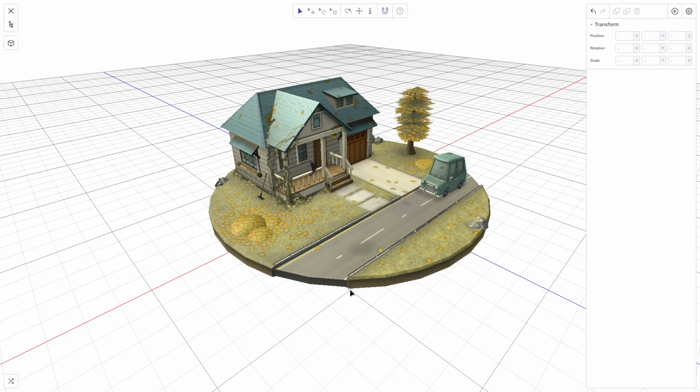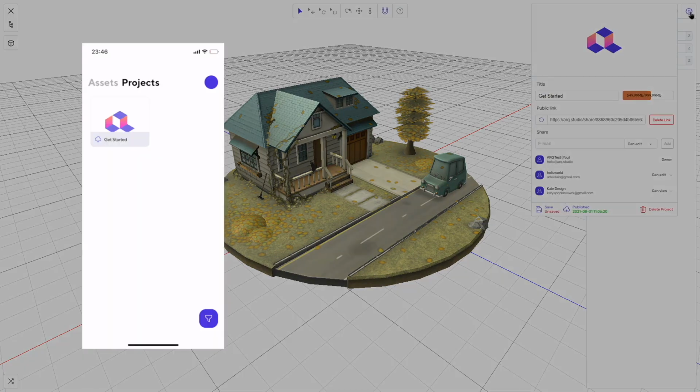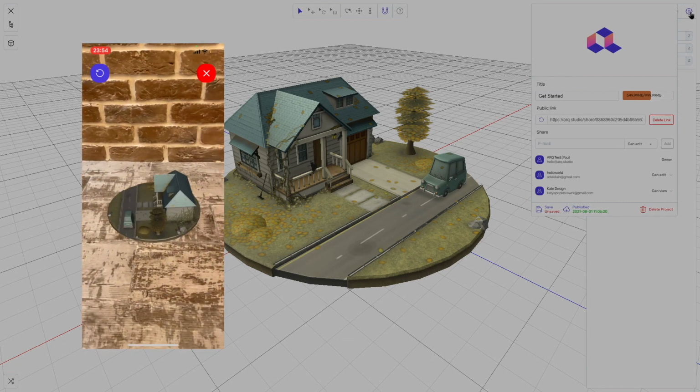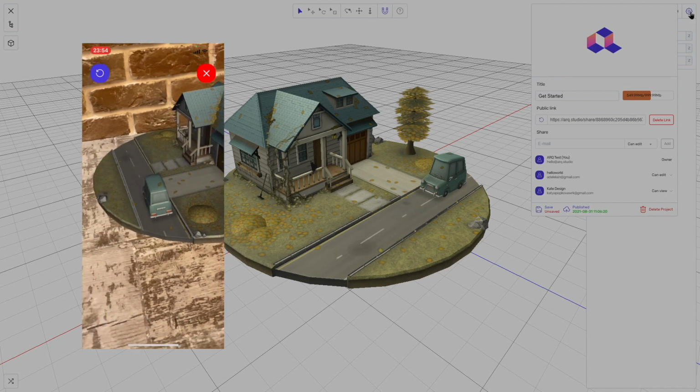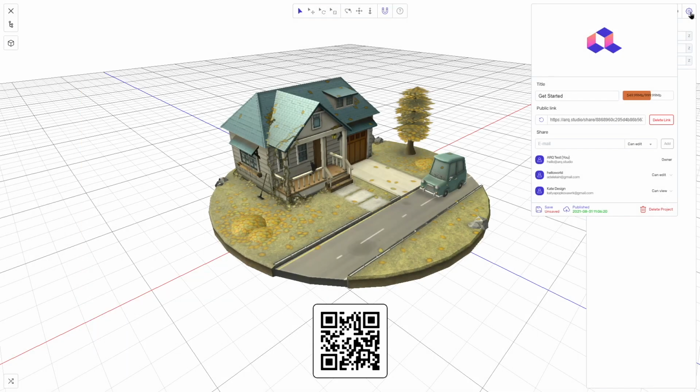In order to open the project settings, click on the corresponding icon in the upper right corner of the inspector. All your projects are synchronized in your account. To view projects in Augmented Reality, you need to download the ARQ Viewer application for your iOS or Android device. It is important to know here that your device must support ARKit and ARCore technologies. You can get acquainted with the list of supported devices by clicking this QR code. We also provided links to the application on our website in the ARQ Viewer section and these QR codes.